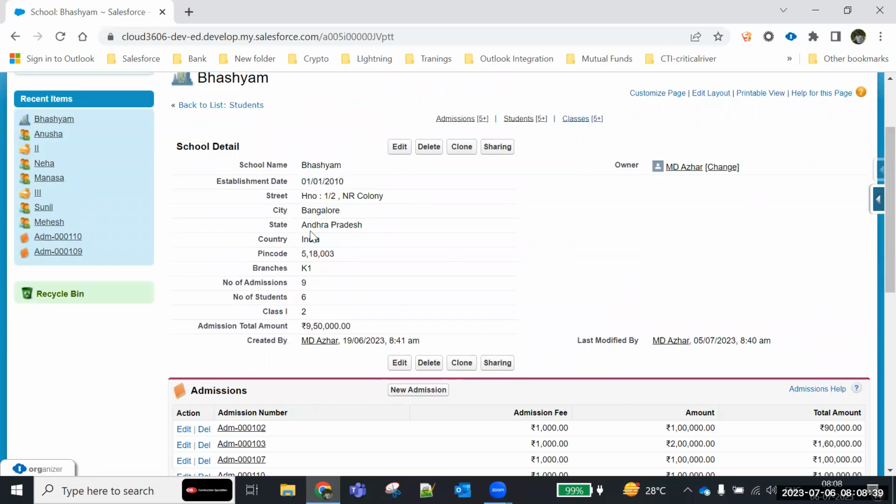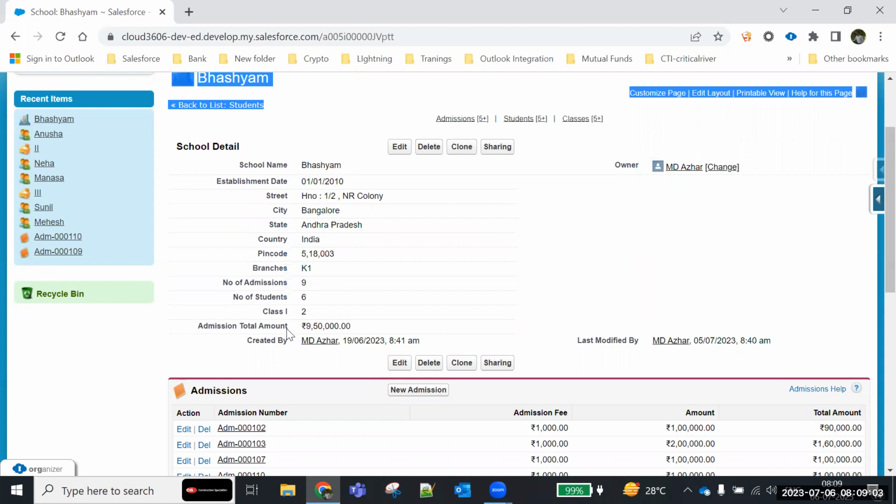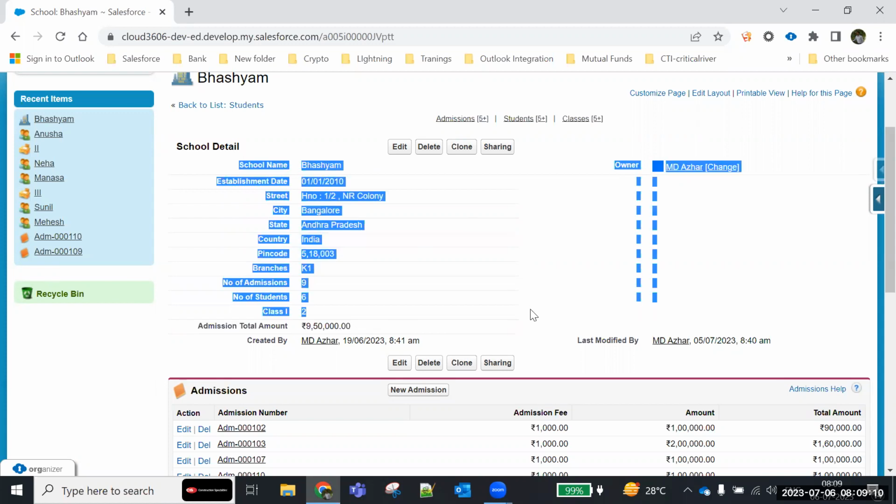Now, what happens here in the layout is, layout will be having two columns, the column on the left and the column on the right. So by default, when you create a field, it will come at the end of the first section. So this is the first section. This is all one section. And in this section, whenever you create a new field, it will come at the end of that particular section, or that particular layout as a whole.